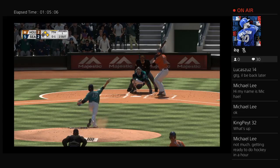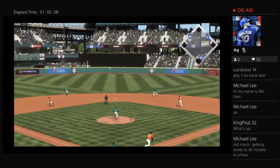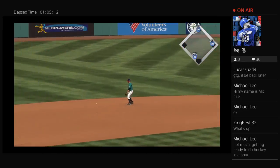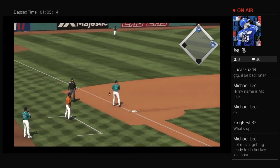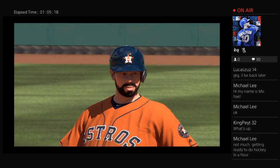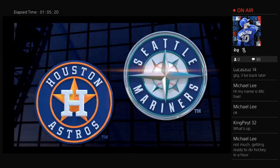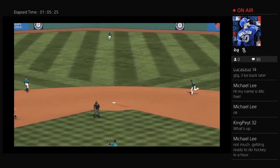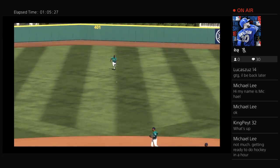Oh, and 1 count, and the pitch. And that is through into center field, a base hit. Altuve is on his way home, and the go-ahead run will score from second as they've taken the lead here in the late going. Well, that's a huge base hit. Anytime you get a hit late in the game to give you the lead in the ball game, you feel good about yourself, and his teammates are pumped up as well.